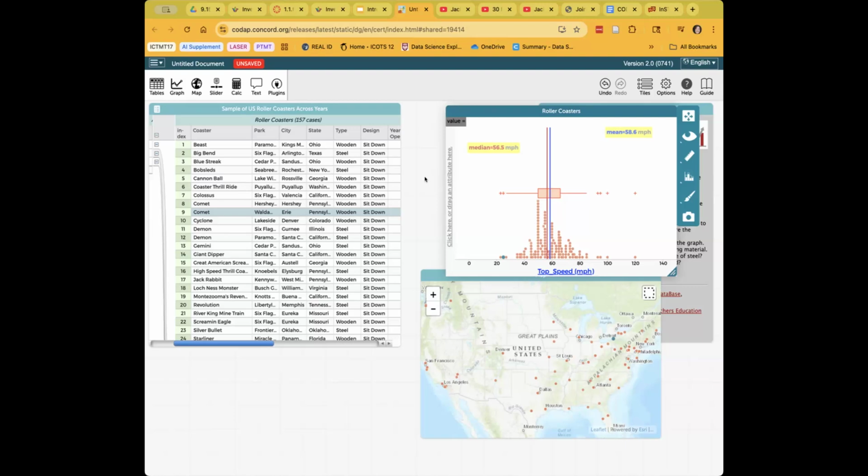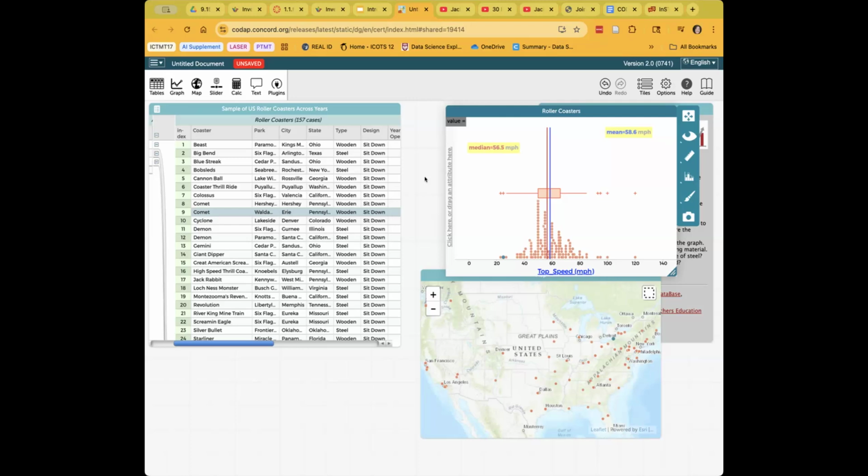So I think someone brought this up in the chat about how maybe the type of coasters might have differences. And we watched a video, right, of a wooden coaster, and then we watched a video of a steel coaster. So we know from our own experiences or from watching those videos, riding those coasters are going to have different experiences. And it might be related to their top speed.